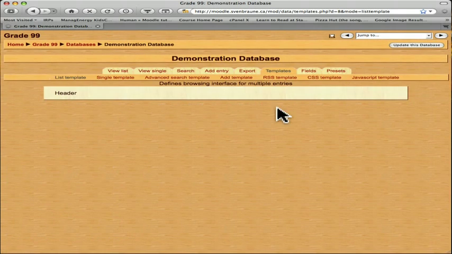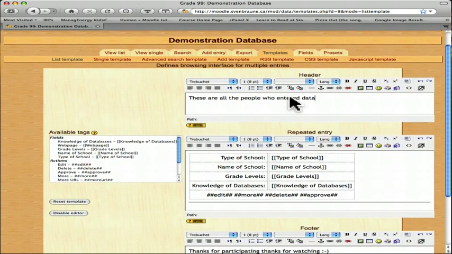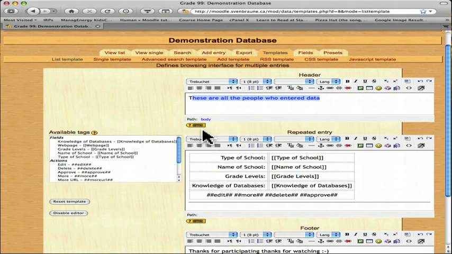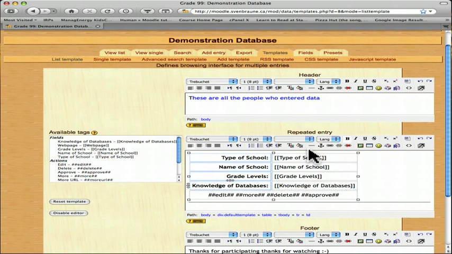Another thing you can do is make this bold, or you can change the color by going to the text. Here's a little text field, you click there, and let's change the color to a nice looking blue. If you want to, that's up to you, justify that to the left, and so on and so forth.